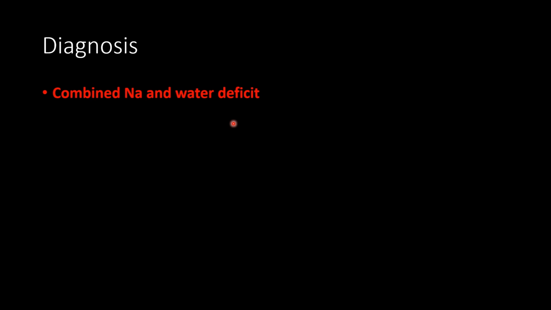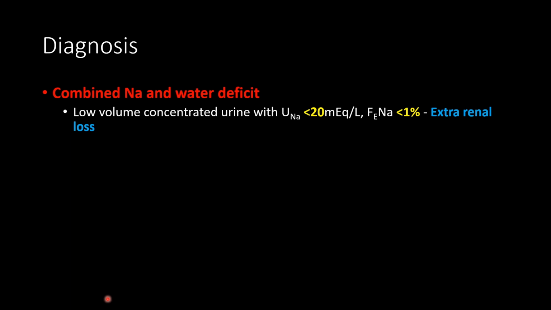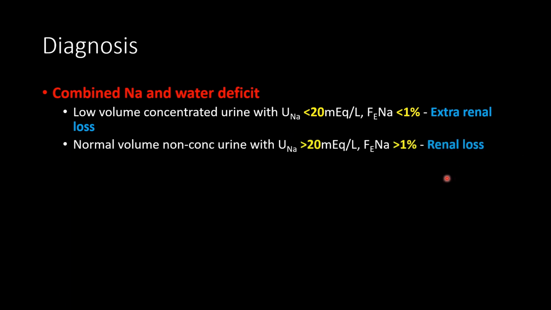Similar to hyponatremia, we can differentiate that by urinary sodium excretion. If the urinary sodium excretion is low, that means the kidney is conserving the sodium. That means the loss originally is from a non-renal pathology, and the kidney is compensating. That means in extrarenal loss, the urinary sodium will be less than 20. On the other hand, if renal loss is there, that means the sodium and water being excreted is from the kidney only. That's why in this condition, the urinary sodium will be more than 20. We have discussed this before.